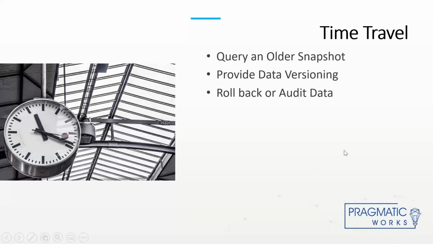So we can go back either using a timestamp or a version number and look at past data in our Delta table and reason about that data, and maybe roll back or audit the data, or maybe you did a machine learning experiment on a particular version of the data, and so you want to roll back to that version to repeat that experiment. There's lots of reasons to do time travel and to go back and look at other versions of your data, and Delta makes that very easy. It's very easy to query and get your history of your data.